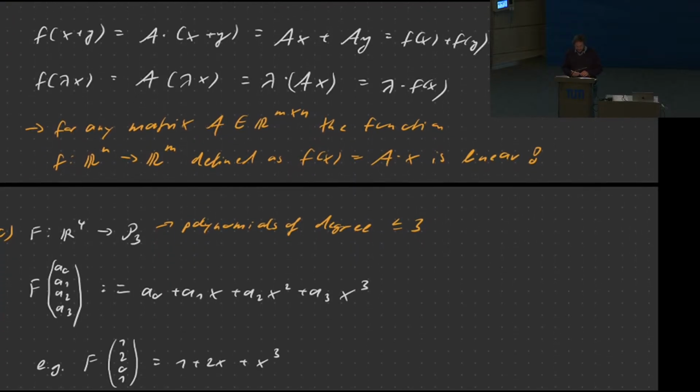So any matrix, no matter the sizes, defines a linear mapping in this way. So if I have an m by n matrix, I can define a linear function that takes n-vectors as the input. So the number of columns determines what I can multiply with the matrix on the right. And the number of rows determines the size of the output of that operation. Right, so I put in an Rn vector, I get an Rm vector back here. So that's always linear.